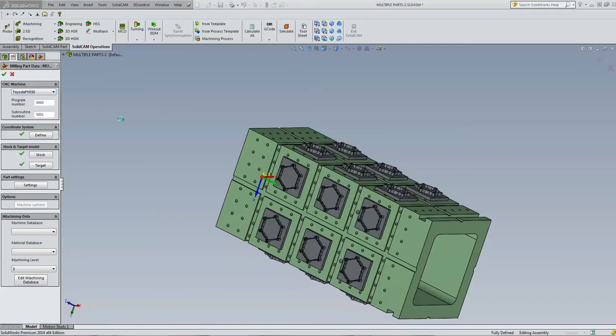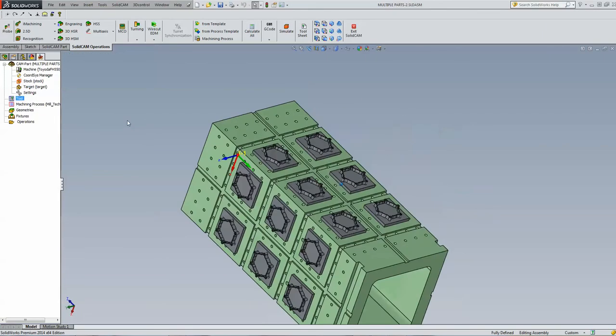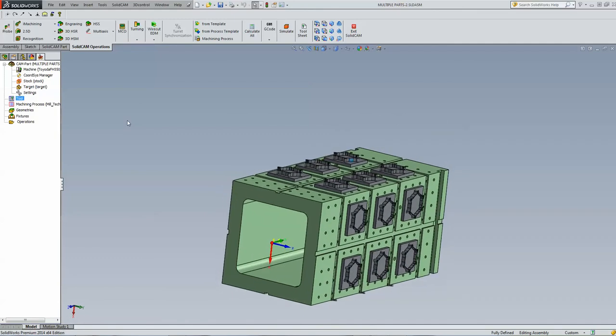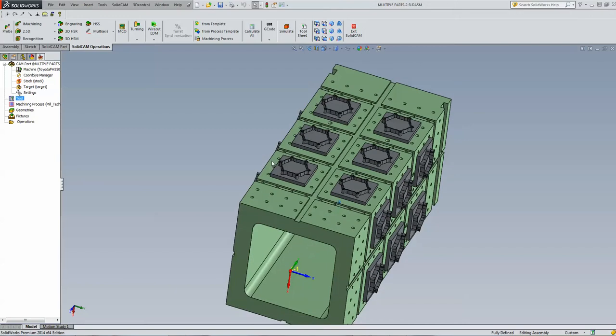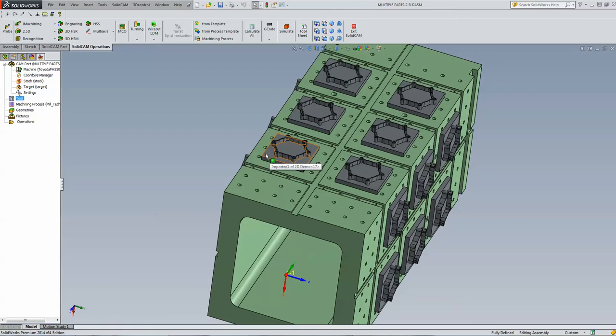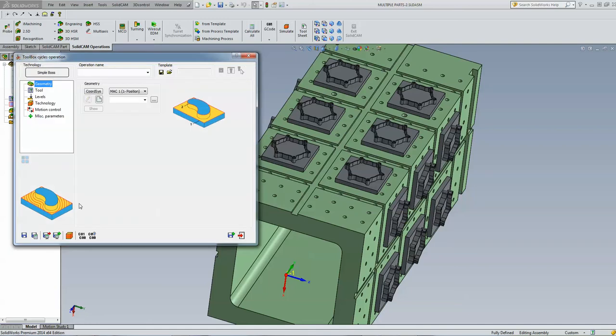Okay, now I'm just going to do some operations over here. And as I mentioned, I only have one home position. I'll click on, let's do a pocket operation. Actually, you know what? Let's do an operation on the outside over here. I'll do a toolbox cycle operation. And I'll use the option of Simple Boss. Simple Boss, all I have to do is choose the outside and the inside, and that's it.